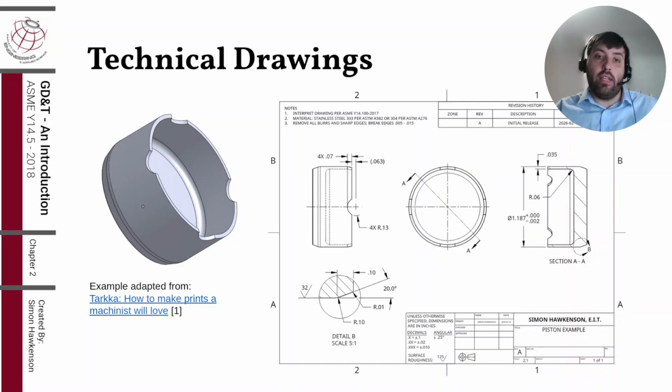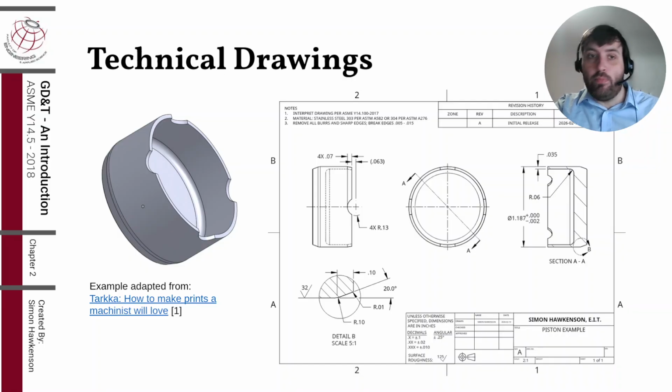This detailed drawing example that I put together is one that I adapted from a company called Tarka, which is an engineering firm based out of Boston, Massachusetts. They have a really great video called How to Make Prints a Machinist Will Love. It's a fantastic video if you want to know how to make really high quality engineering drawings. I really strongly recommend watching that video.